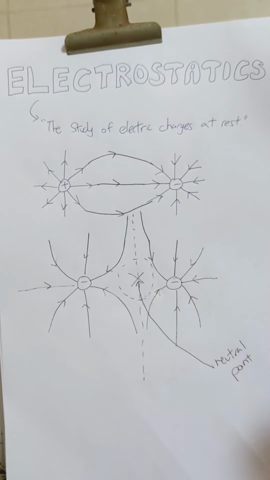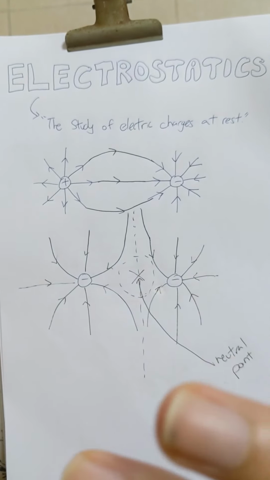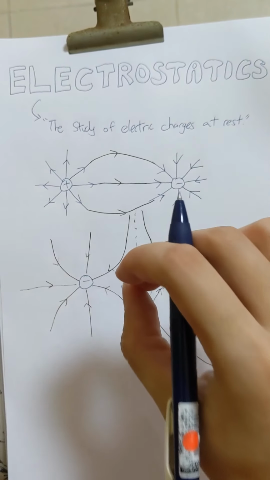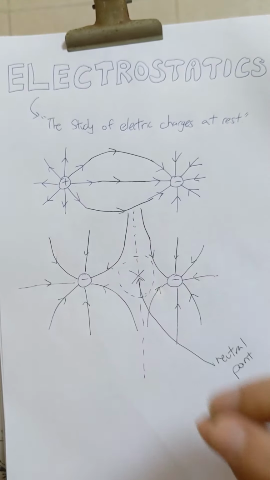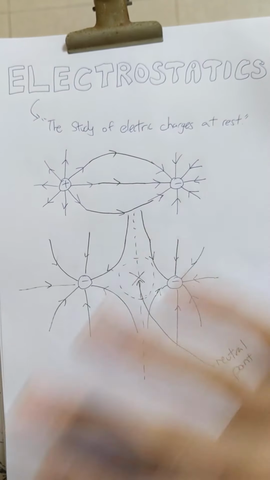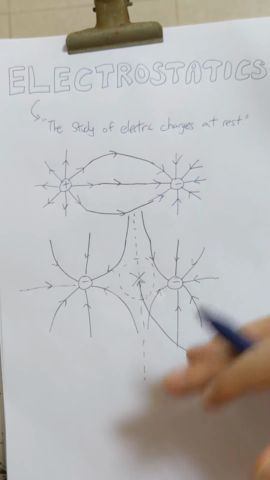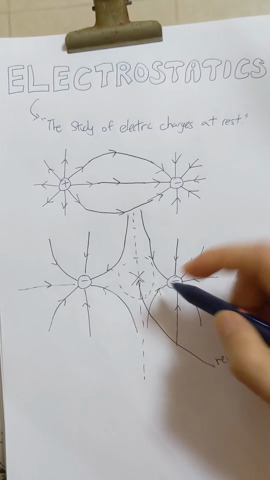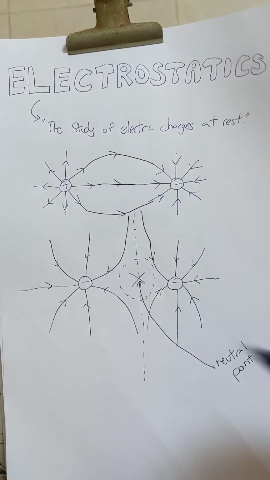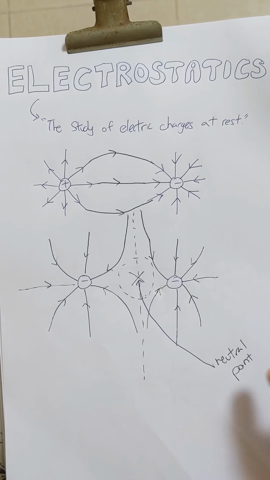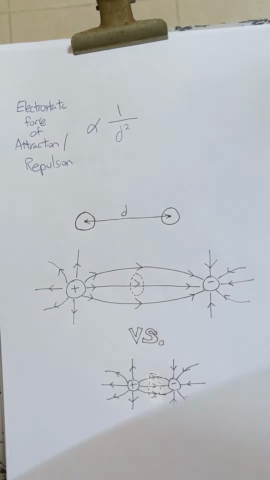The neutral point is a point in space where, if you place a third charge into this region of space, which I drew with a dashed circle, it will not experience any electrostatic force of attraction or repulsion, whether they are like charges or unlike charges. That point charge that you place in this region of space will not experience any electrostatic force. It is what we call a neutral point. Okay, let's move on to the next portion.